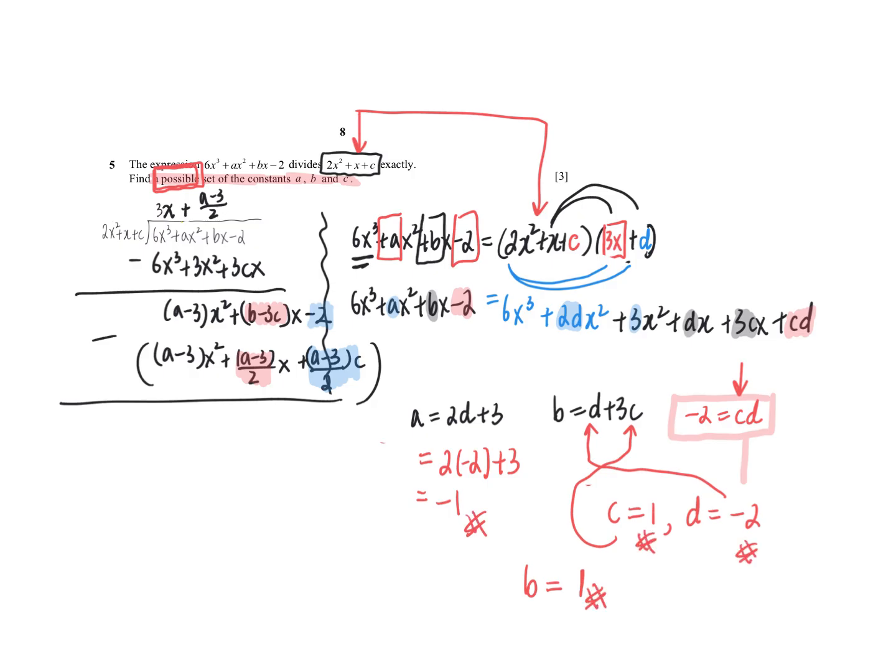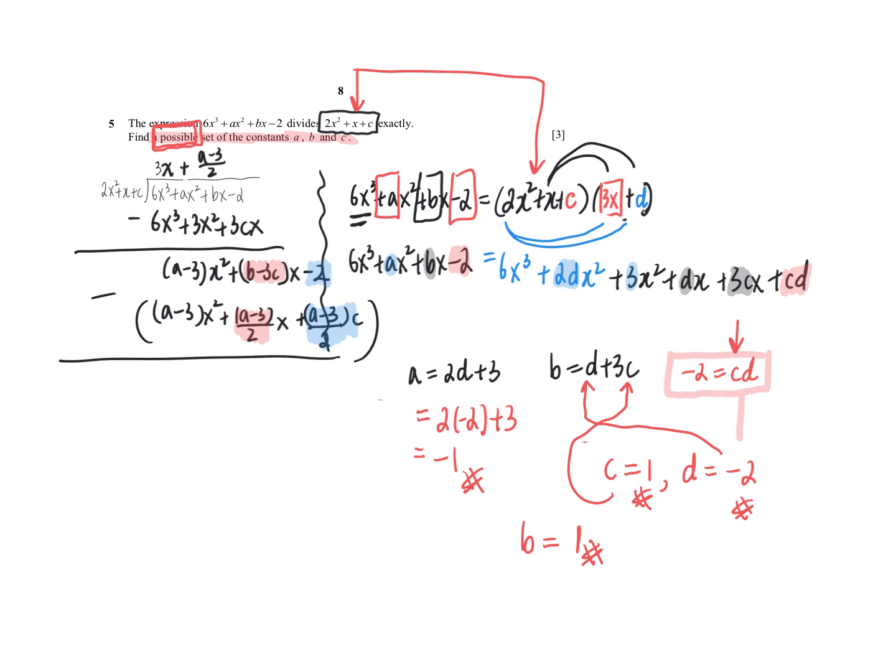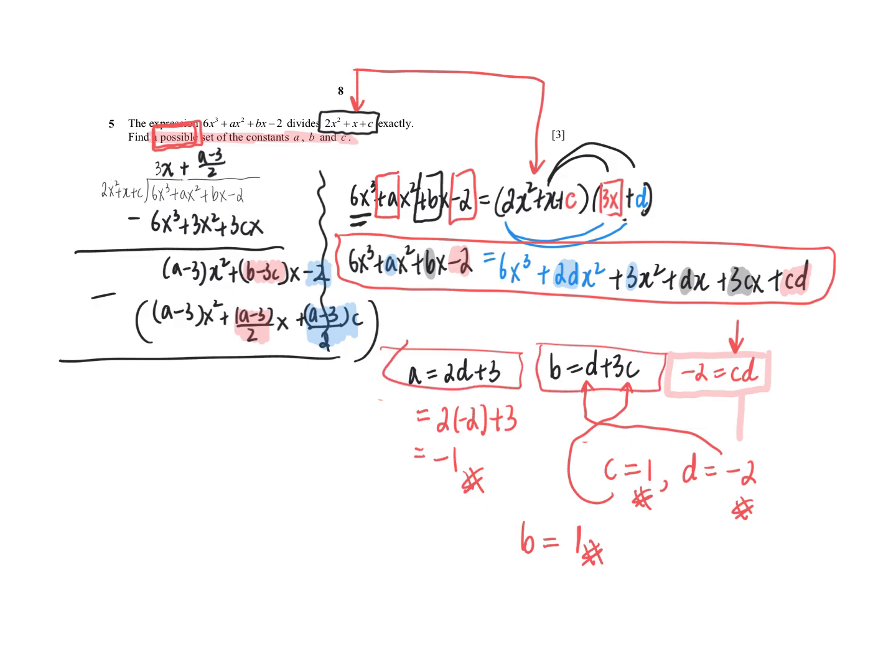So it is just one possible set. I can change the C and D value. So if you want to be challenging, you can put your C as 6, 7. Then you put your D as minus 2 over 6, 7. Then you put in all the values. That is a possible set. But don't do that because it means I need to check whether your solution is valid. So the ultimate goal is you get this. You set up this. There's 2 marks already. The final mark is with substituting a suitable set. That's all.